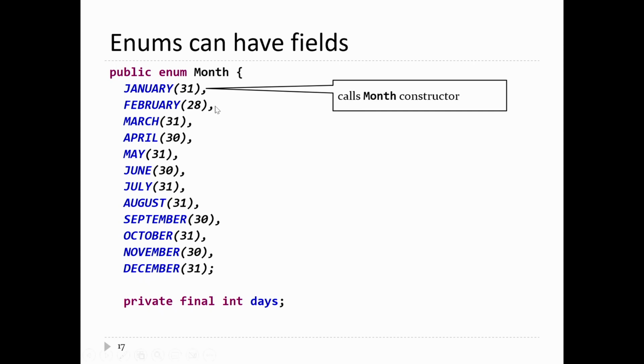The way you create your enumeration is the same as before, but now each object calls a constructor. The way you write this in Java is you write your constant, then the round brackets to indicate that you're calling a constructor, and then the value, which in this case is the number of days. I need to store this value somewhere, so my type now has a field called days. Every one of these constants has its own field that represents the number of days in the month. Now, enumerated types are supposed to be constants, so I'm making this field final.